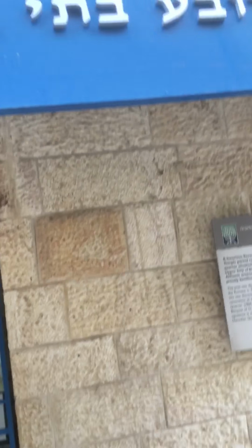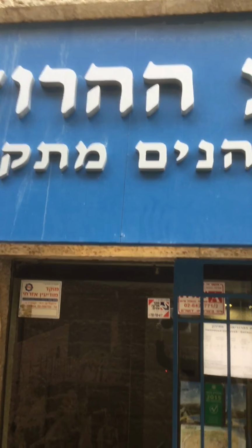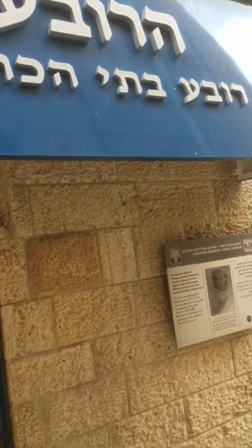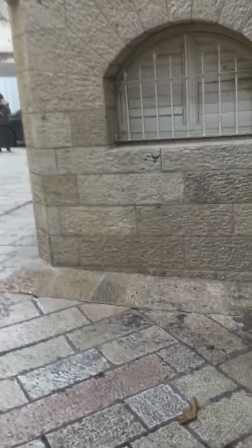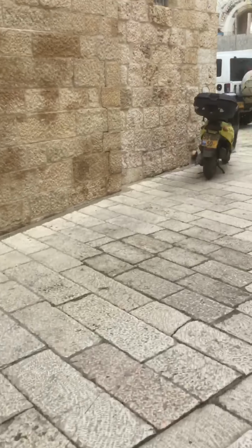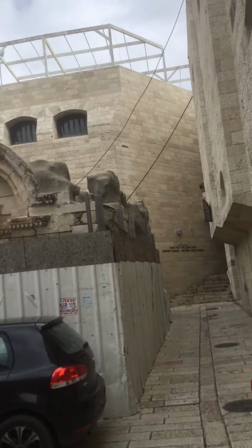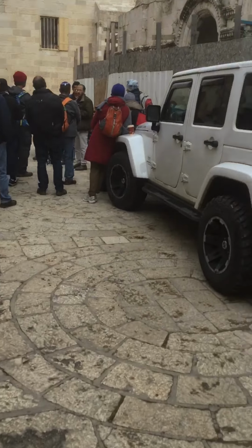So, first of all, the Herodian Quarter, which is priestly houses from the time of the Second Temple. And my father gives a tour here, has been giving a tour for decades on Fridays. I'm saying hello to somebody there who recognizes me, and she doesn't know I'm making a video. I'll go in and say hello in a few seconds. And right over here, Nissan Bek, Quarter Israel, which is currently destroyed and being rebuilt. Oh, and there's a tour.